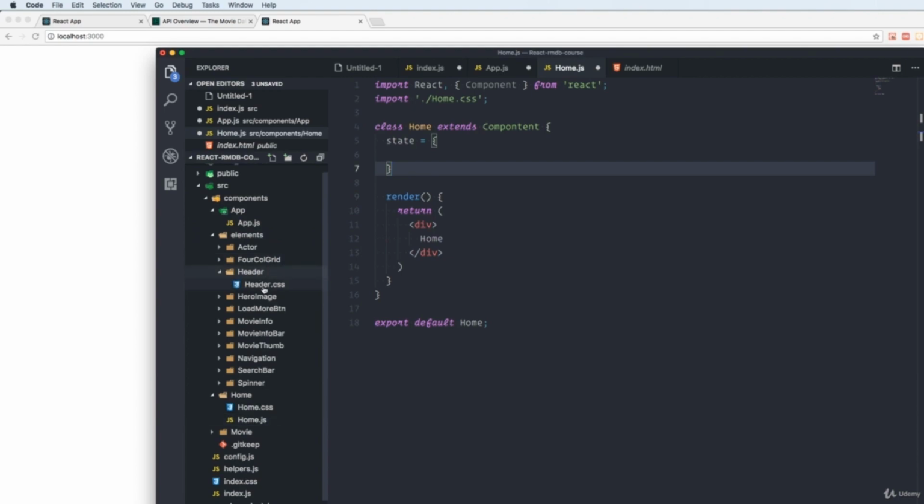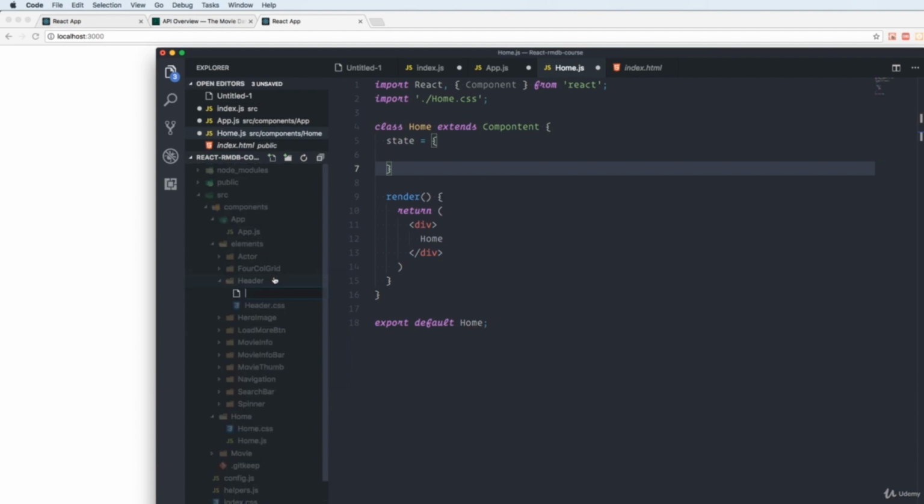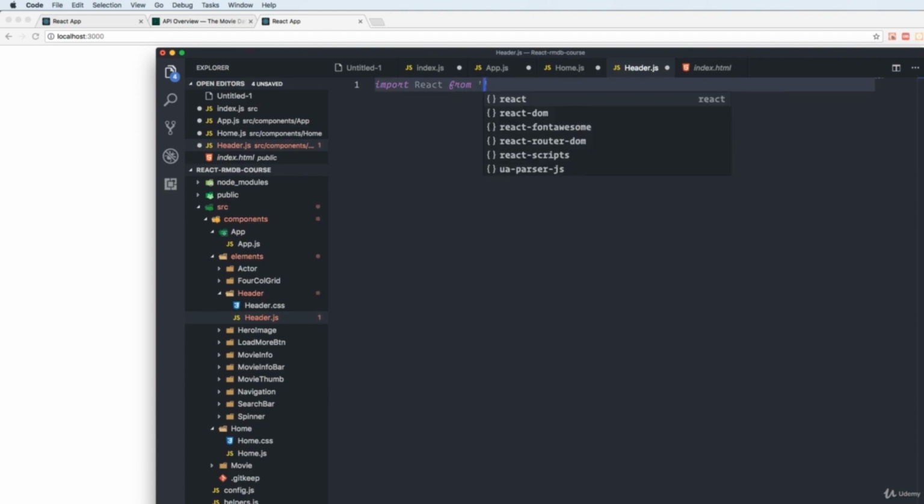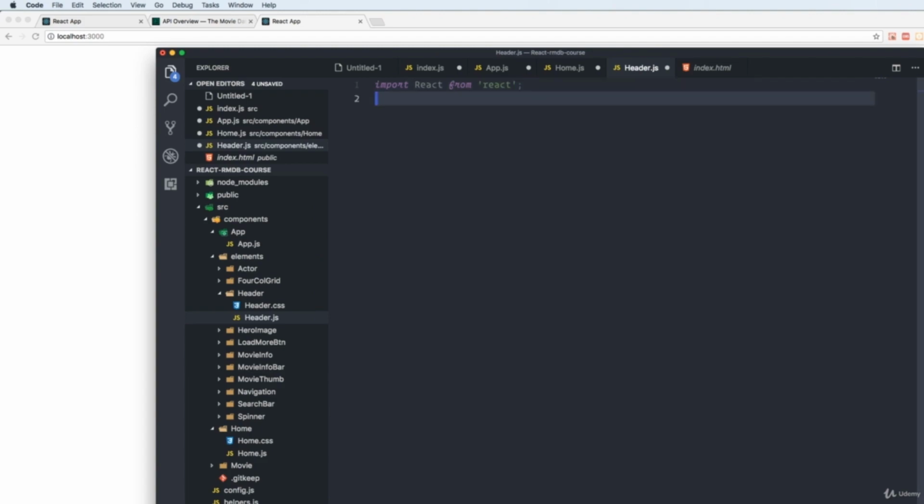Now we need to create our header component. So first select the header directory and create a new file and call it header.js. So we do as before, we import React from React. This is going to be a stateless component, so we don't need to import Component by itself. And I will say this looks boring. You write the same stuff over and over again now, but I highly recommend doing this at the start of your journey to learning React, because it will almost get done automatically if you do it many times.